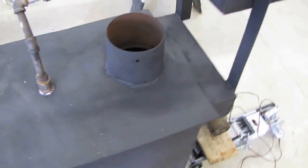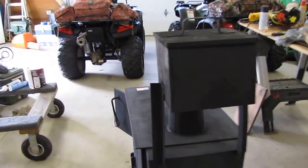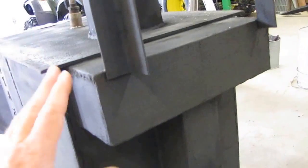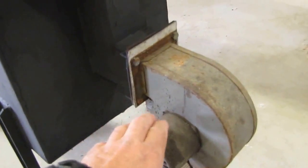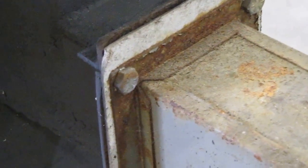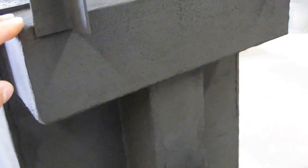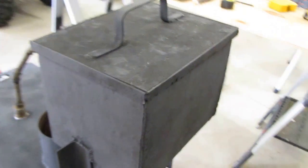Alright, let me show y'all something here too. Over here, the boiler tubes, the hot air blows through them, and I got my damper, my ductwork coming through here, and I got the squirrel cage from Granger. Squirrel cage blower fan, 110, and I got a gasket in there. Like all good Boilermakers, I put a gasket on there for the ductwork, and you see how the ductwork runs. It goes up, flows through that channel, then goes to the back of the air tubes, but they're actual boiler tubes. And this is my drip system that we made years ago.